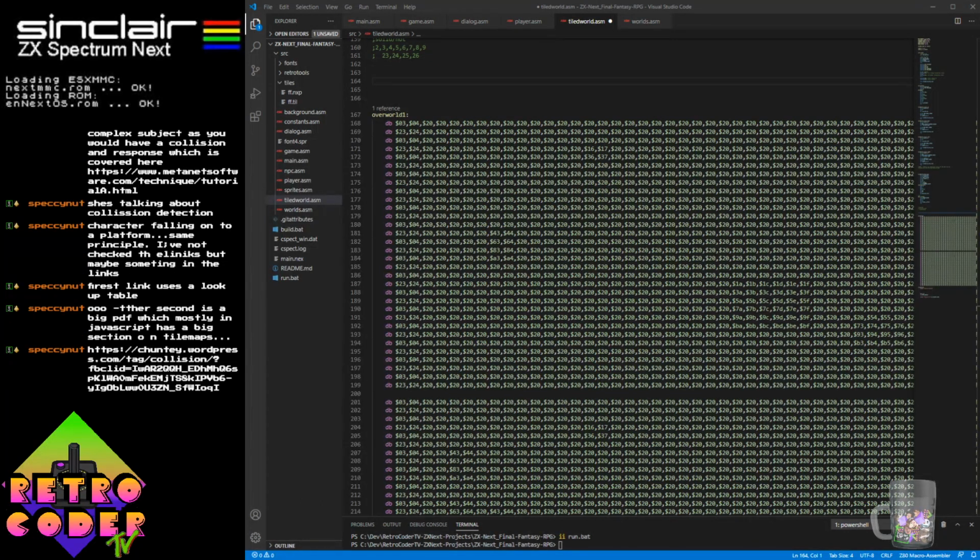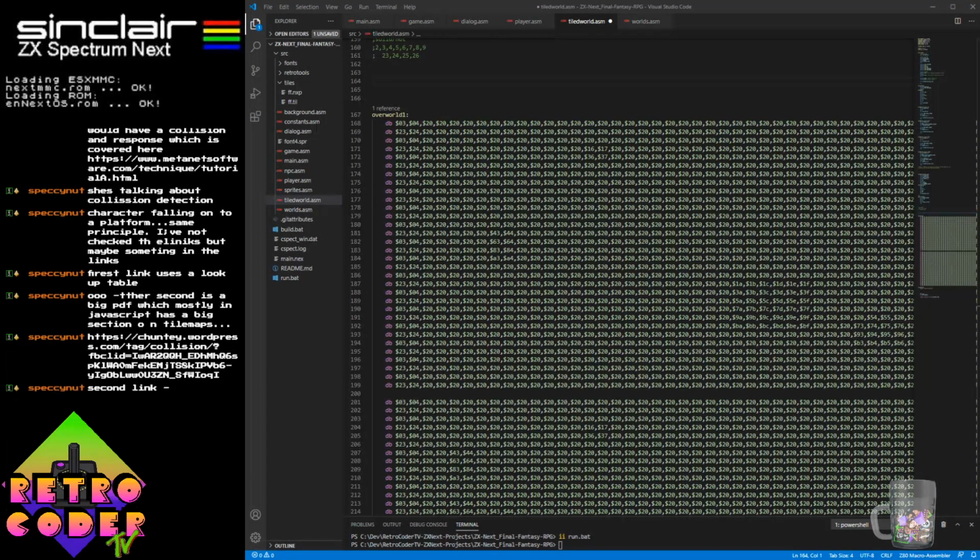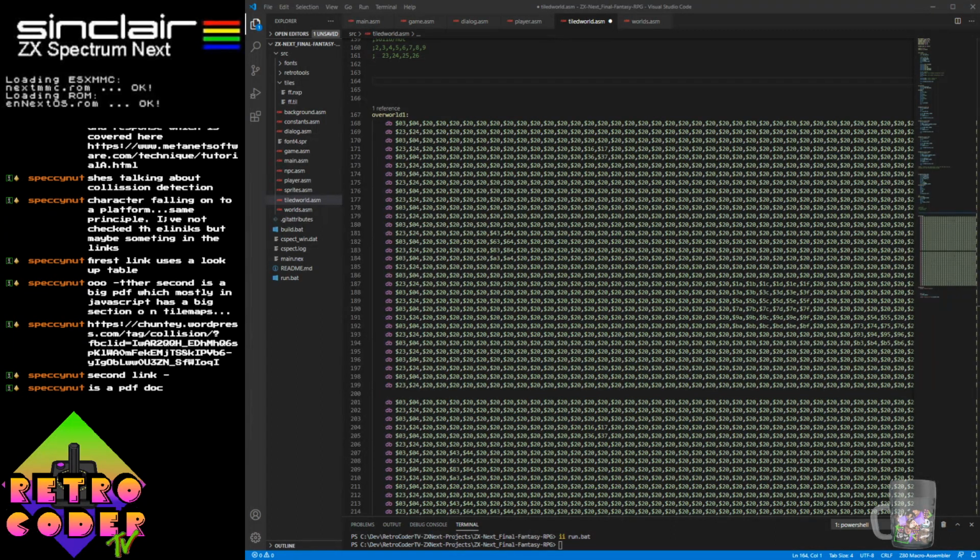Chutney. I've been on his site a lot, I tell you that. Recognise that one. Screen lookup table. I'm having a few problems because when I load the second link, it says plugin blocked. Manage.